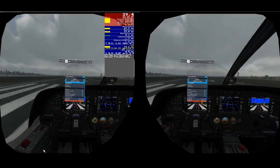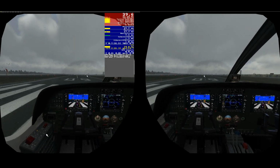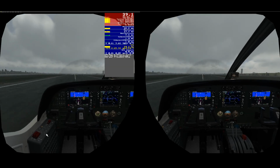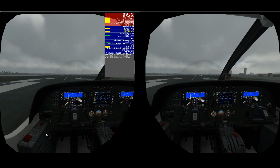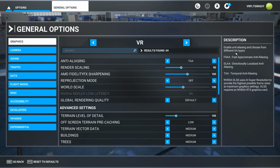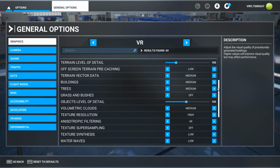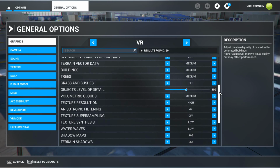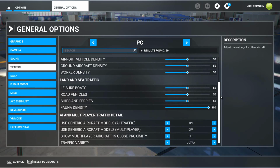So welcome back folks, we're now in the HP Reverb G2, and I've got to say I'm really surprised by this. I really hope this shows that you do not need a crazy spec computer to enjoy VR. Of course it's always nice to have that, but this is feeling really nice. I'll put on the screen what VR settings I'm running. Of course they're going to be much lower than my 4090 computer, but that's beside the point. I'm not noticing that so much when I'm in the headset, because in VR everything looks amazing, because it's true to life in terms of the scale of the world.